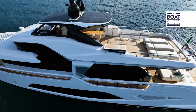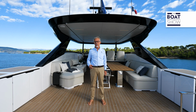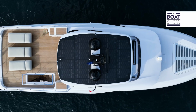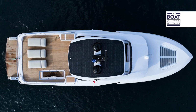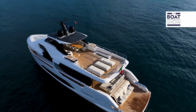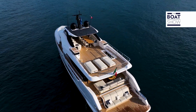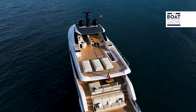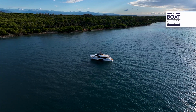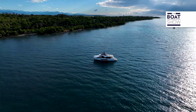Ferretti has christened the acronym FSEA, which stands for Ferretti Sustainable Enhanced Architecture, a set of solutions to reduce the yacht's impact on the environment. On the hardtop and on the bow roof, there is the possibility of mounting photovoltaic panels that can generate up to 3.4 kilowatts peak power that is stocked in a 109 kilowatt-hour lithium batteries energy bank, so as to maximize the use of the generator and to allow a roadstead for 8 hours with the whole hotel powered exclusively by batteries.